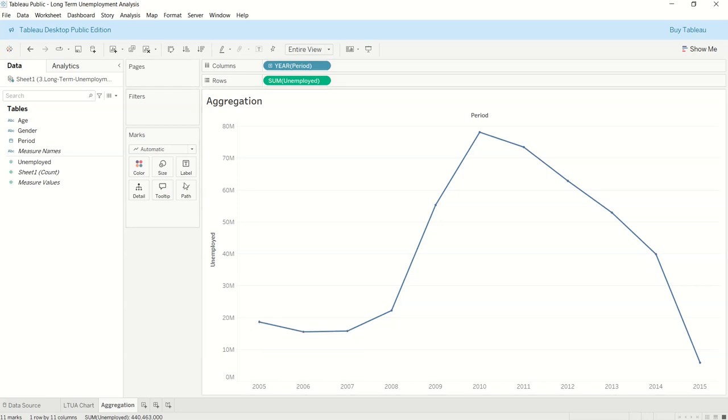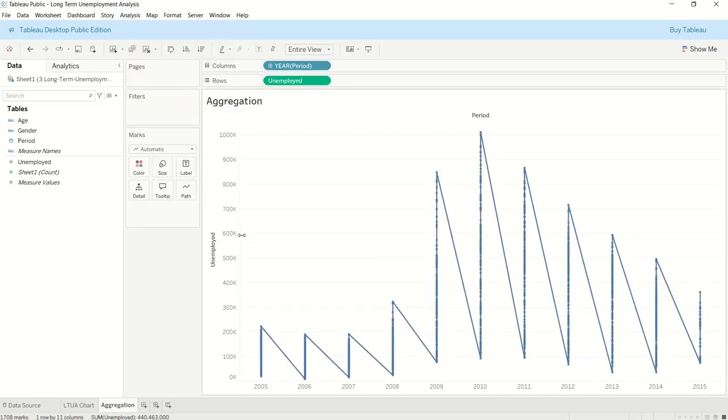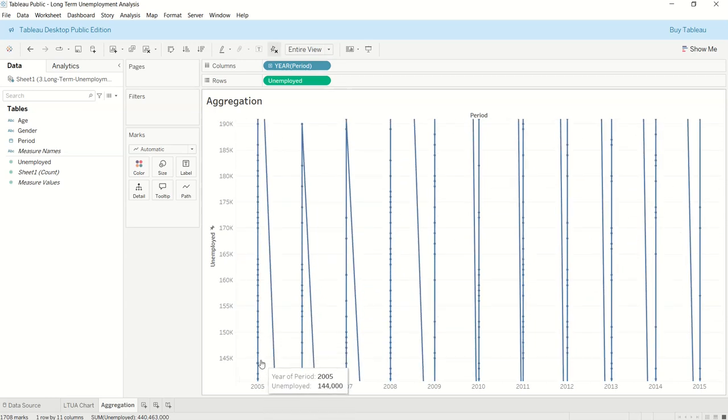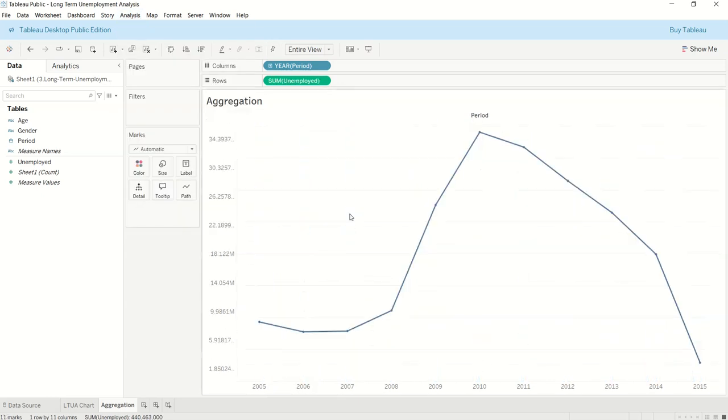So if you notice, when we uncheck this, we now start seeing dots all the way up. Let me come here again, analysis, uncheck it. Now we are having dots all the way up. That's why the line is so thick. Let me zoom in again to confirm that for you. You see, you can see the dots. So these are each data point, but Tableau performed an aggregation on it by default, and that's why we have this smooth and good looking line chart. Of course, Tableau was smart enough to pick a line chart for us because we're working with time series data, and that's a good one.